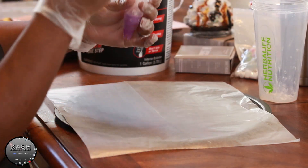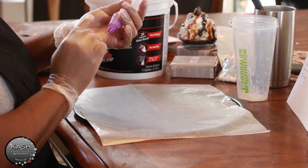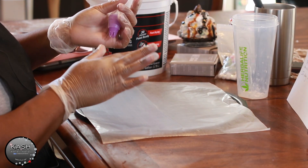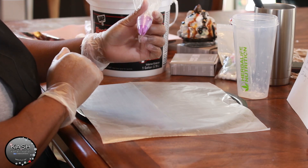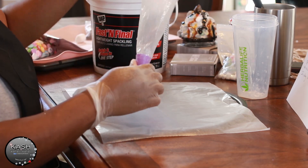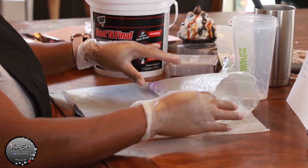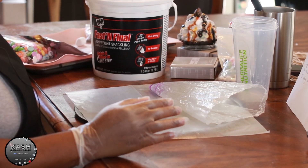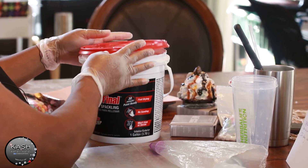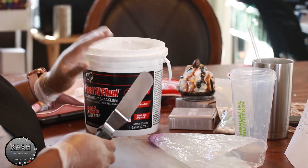I use a piping bag. I know many people ask me what number tip this is, and to be honest I really don't know — I'm not a baker, I don't make cakes. I've had this for like two years, but I have no idea. Just look at it yourself and you can kind of tell. I'm gonna show how I start my little lid area again. This is the spackle brand I get — I love them.